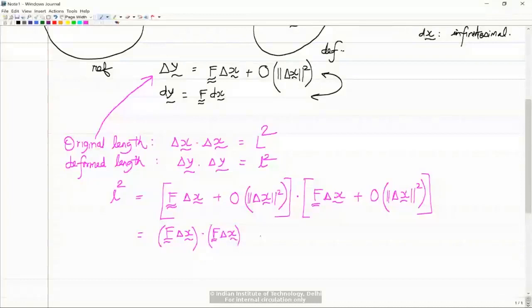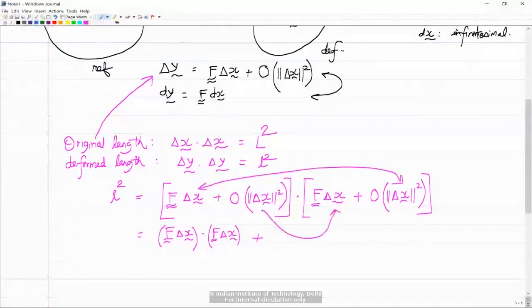Okay, then what else have you got here? Anybody, can you tell me what would be the extra thing? This is to be dotted, then this is to be dotted, and these are also to be dotted. The three pairs have to be dotted.